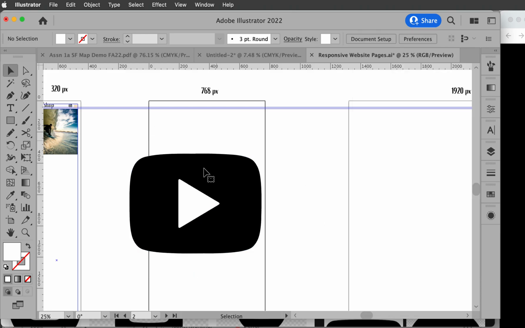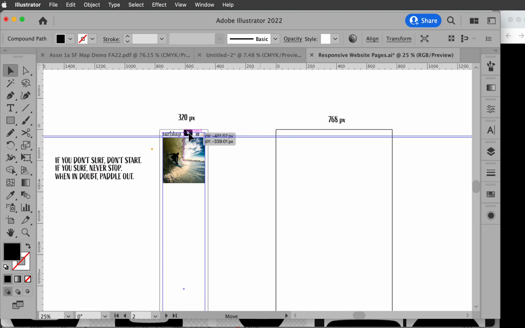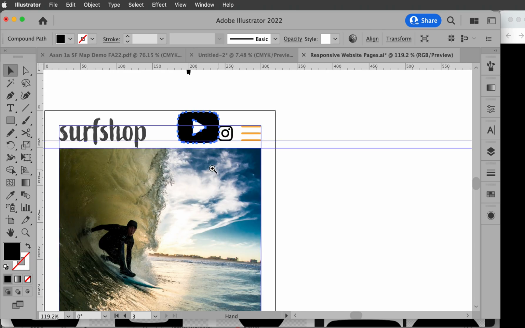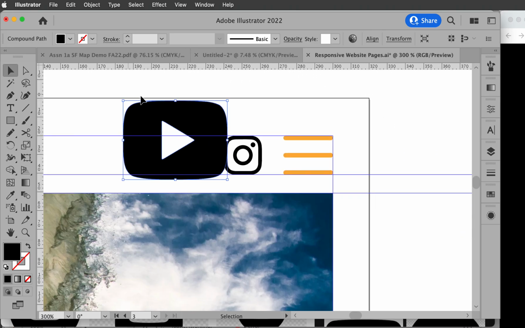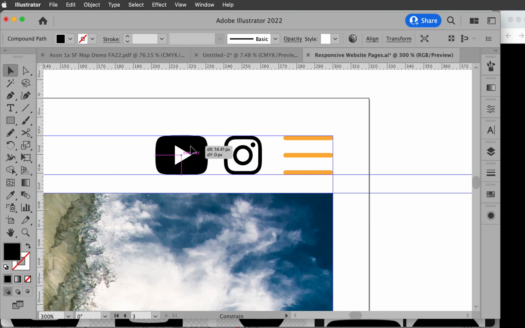Now I can get rid of all the whites in there, and I'm just dealing with the black. And that's actually a really good thing, because now I can change that black to, say, orange or a light gray or something like that. Okay, so here are my two social media icons.